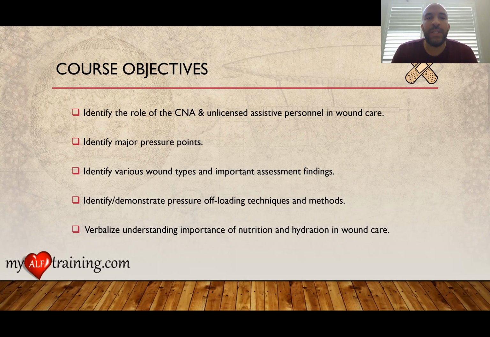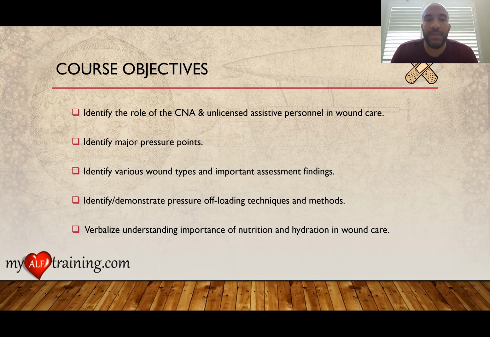Our third objective for today is identifying the different types of wounds. As you may already know, there are 4 stages of wounds. So we're going to talk more about those different stages and also specific assessment findings that you as a CNA can look for and report to your nurse, that will alert you that there's been a change, something's going on, and I need to report this to the nurse. So we're going to talk about what specific things we should be looking for when we see and assess our patient.